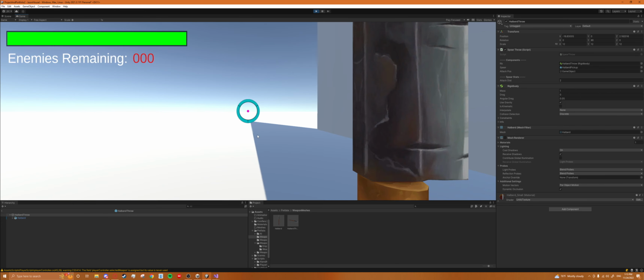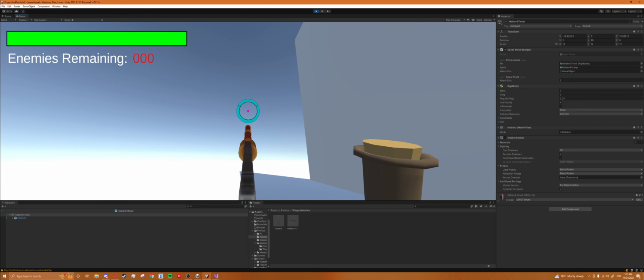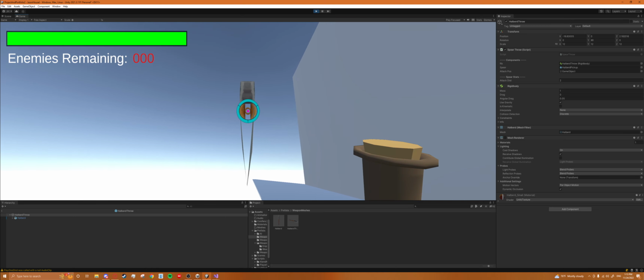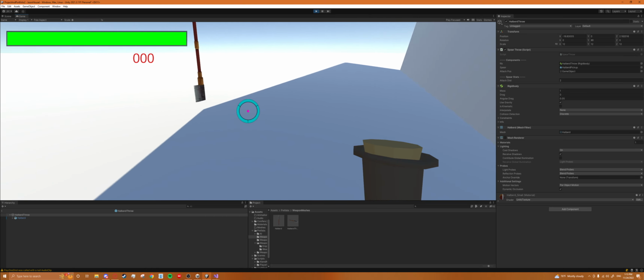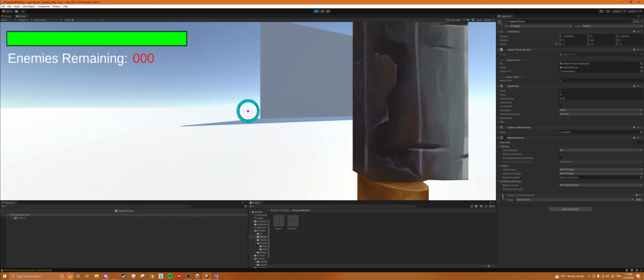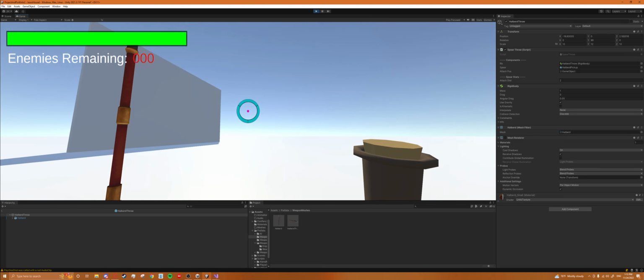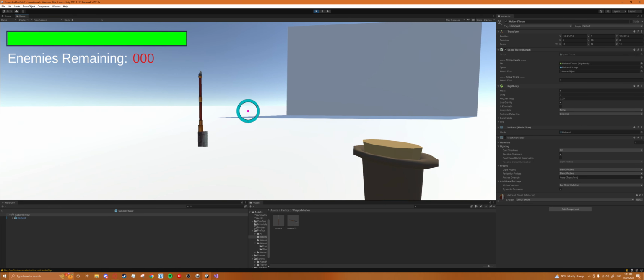Like it should be going the opposite direction. I don't know why that's happening. That is weird, isn't it? It's really weird. Why are you doing that?